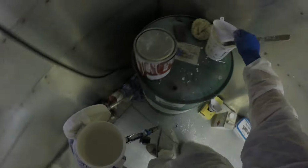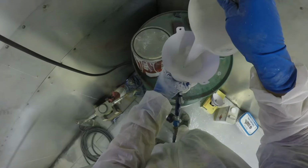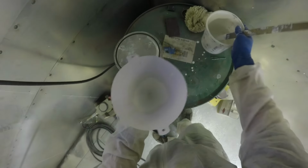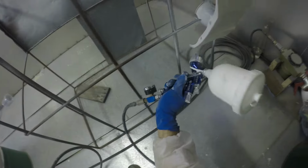All I'm trying to say is, if you do want to have a go, now's the best time to do it. Don't wait for the perfect time, because the perfect time is never going to come. I do see a lot of spray painters that have really nice A-frames and mounts for doors and all sorts of things to spray in, and beautiful downdraft booths and stuff. That's obviously the dream, but unless you become a billionaire, it's not going to happen. So if you want to paint your car, rebuild an engine, or just do anything in general, even if it's just a small service, you can do it.